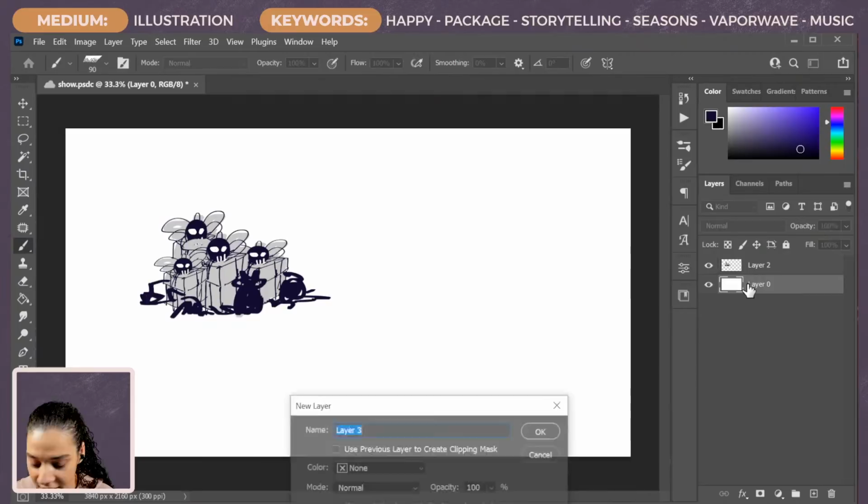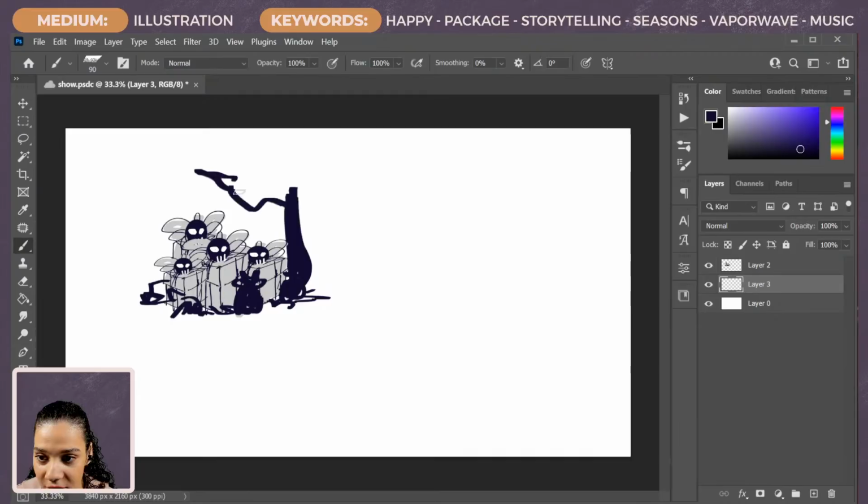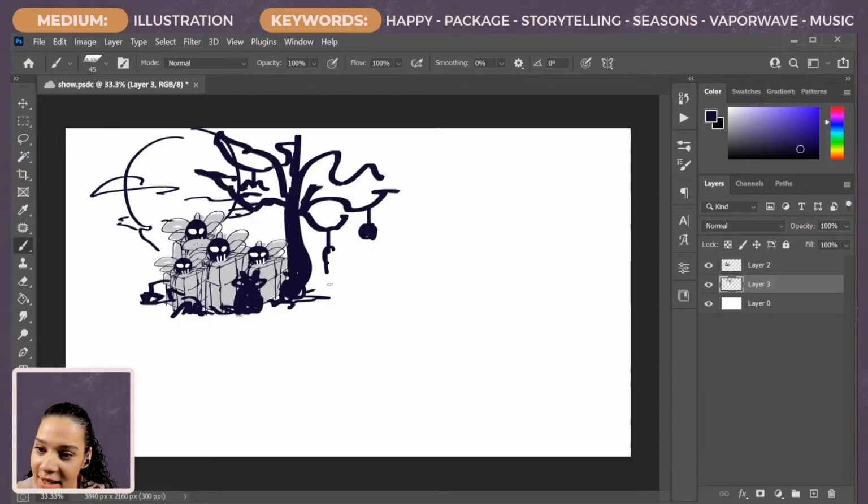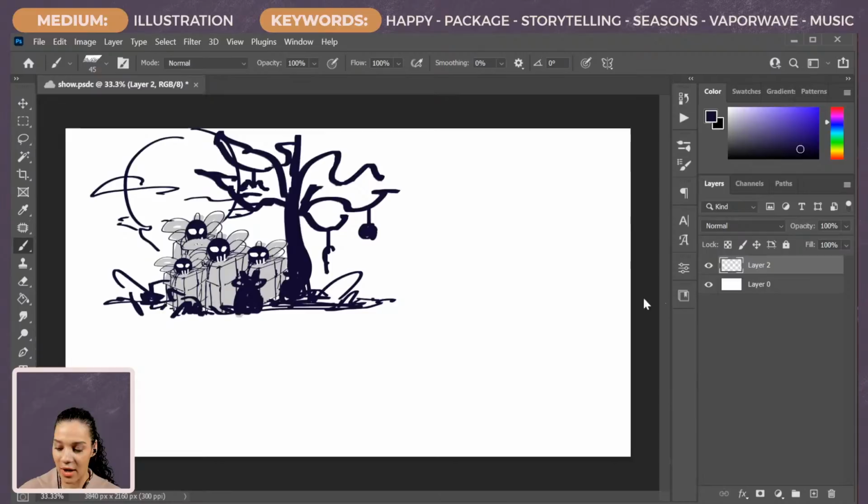Maybe it's a tree that doesn't have leaves or anything. Maybe it's a kind of decrepit tree. Okay, maybe it's something like this. And then that tree has spooky candy canes, and little skulls, and we could do some bats, little bats hanging down from it. We could do a full moon back here and put some clouds, so there's just a little scene. And then some spooky flowers and grass or something. So there's a concept.